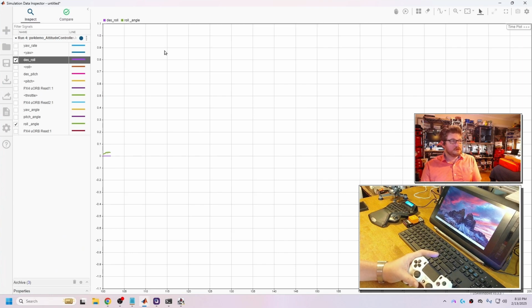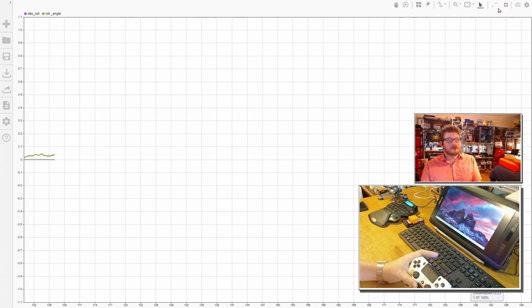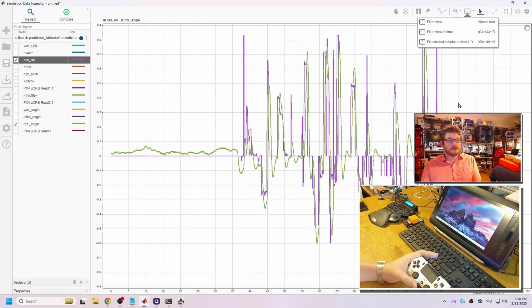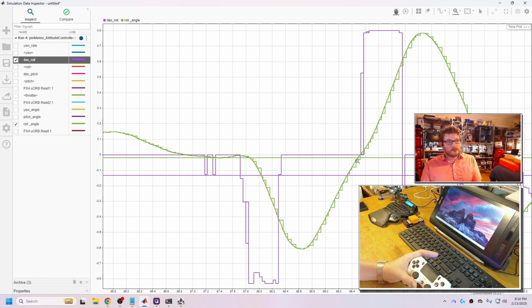There's my commanded input. In the desired roll, there is the quad trying to match that.